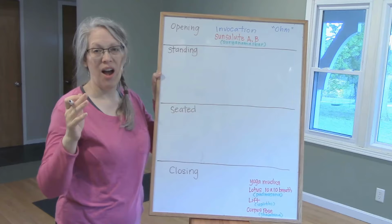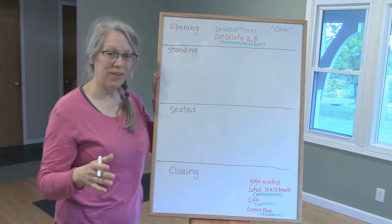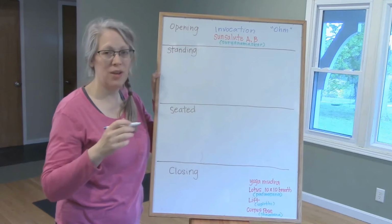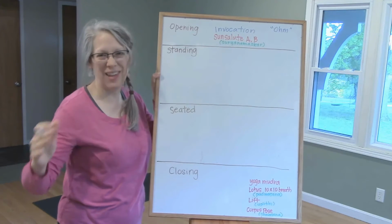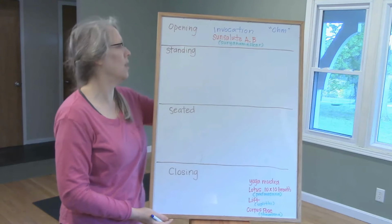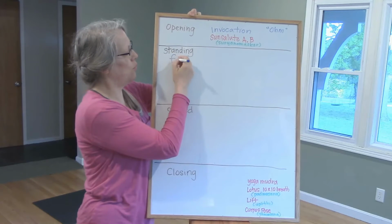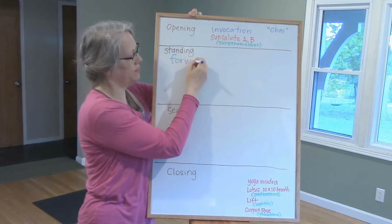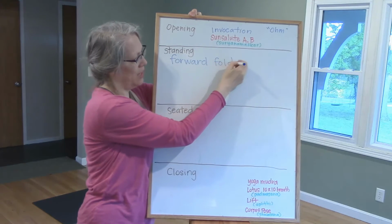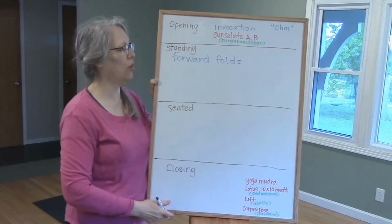These are in Ashtanga. These standing poses are always in the same order. You might skip ahead, but you would never do a pose at the end of the standing before you do a pose at the beginning of the standing. So today, we're going to learn 2 forward folds. Forward folds is what we call them in English. And in Sanskrit, there will be 2 of them.